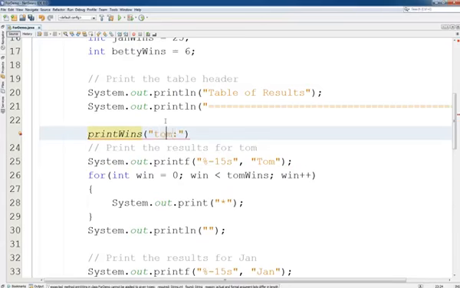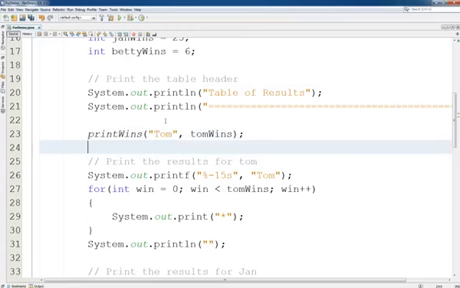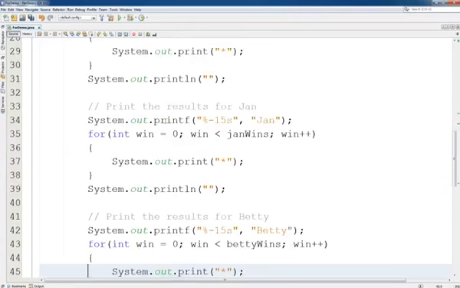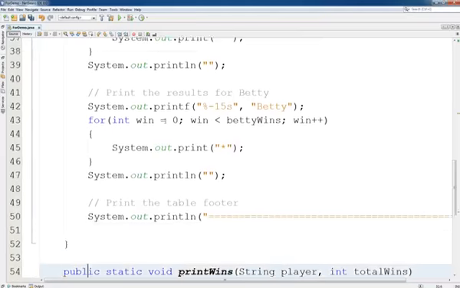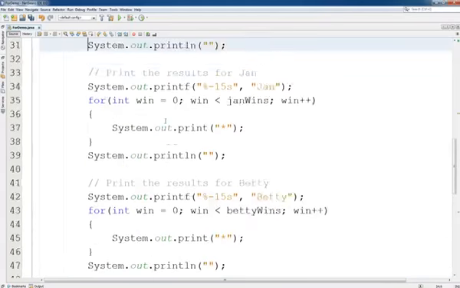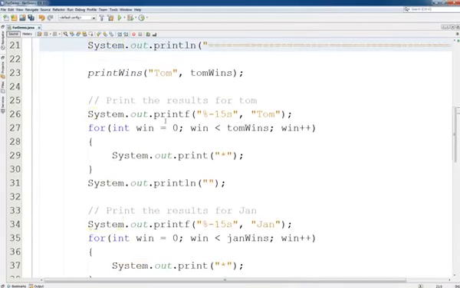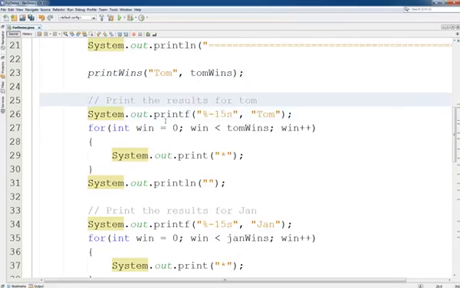I'm recoding the first one here. Tom, and then Tom wins is that. Okay? So basically this method, and let's make sure we have that right. Yeah, print wins it is. So this method is going to replace all of this code.